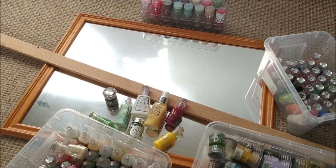I've had this project in mind for absolutely ages, and today I'm going to make a start on it.